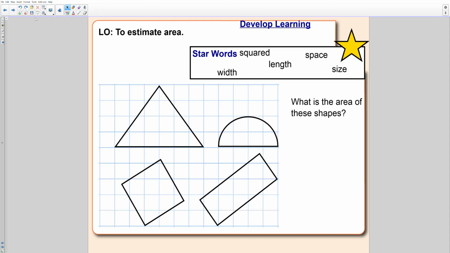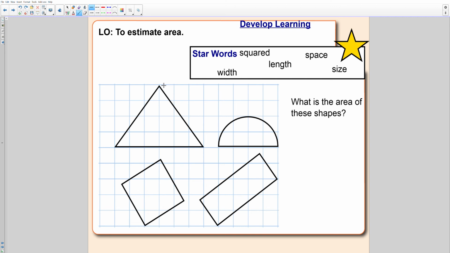Very interesting. Okay. What about the area of these shapes? And this is where I'm going to want you to pause the video and try this yourself. You may want to use the geoboard tool to try and create some of these shapes. We'll see how close you can get. What do we think? Well, if you pause the video and come back to us, then we can have a look at some of this.